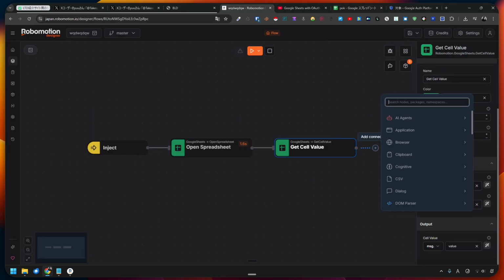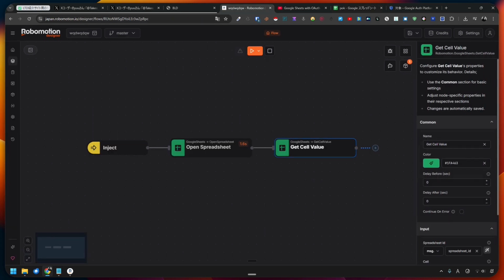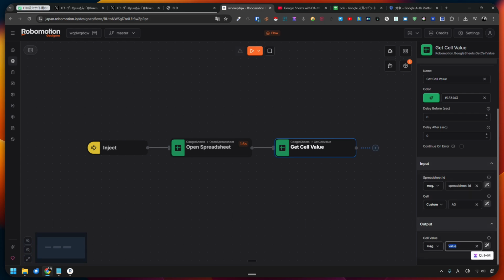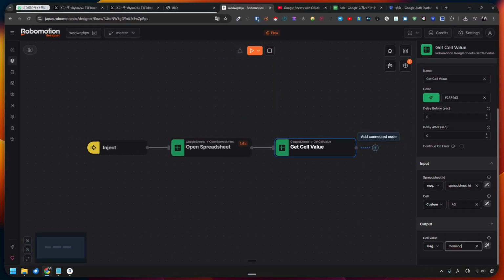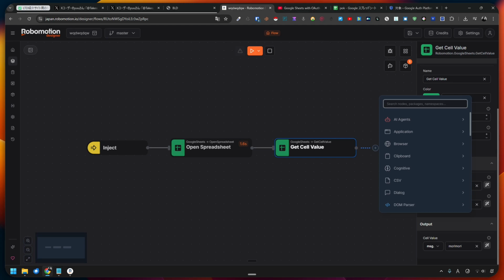What should I do when I get it? Here, in Output, please name it. I named it msg.morimori. Why did I name it? Because I will use the data in the automation after this.